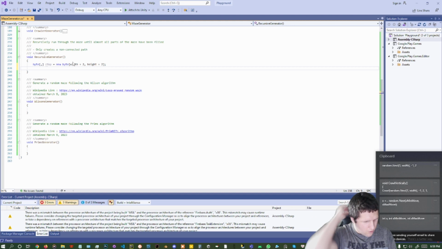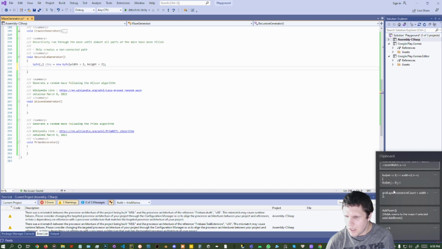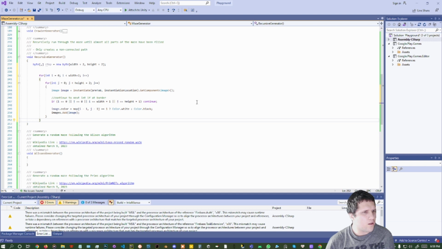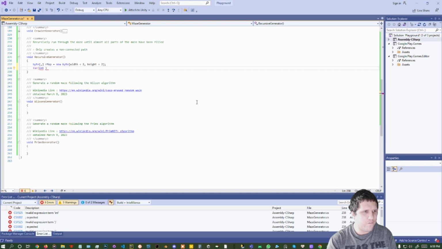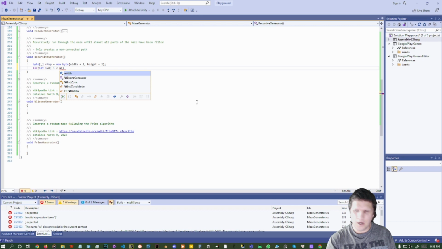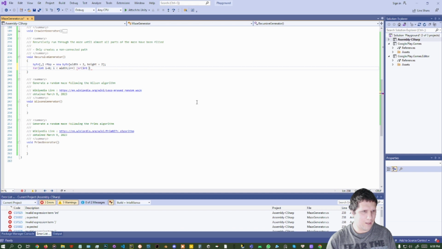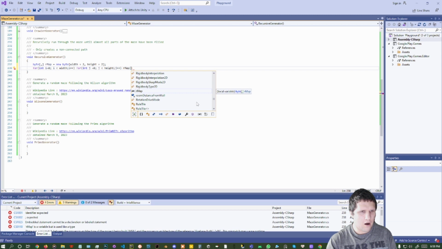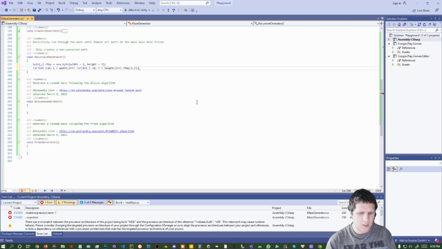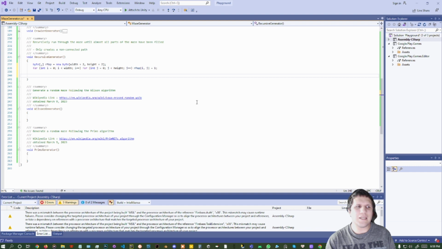Okay, then we want to grab the same thing from our crawler. Let me do Windows V for my pasting history. And I want this one? No. Oh, well. So let's type it out by hand. It will take just a second. So for int i equals 0, i is less than the width, i plus plus, for int j equals 0, j is less than the height, j plus plus, then we say our map at i comma j is equal to 1. So we initialize the rmap.